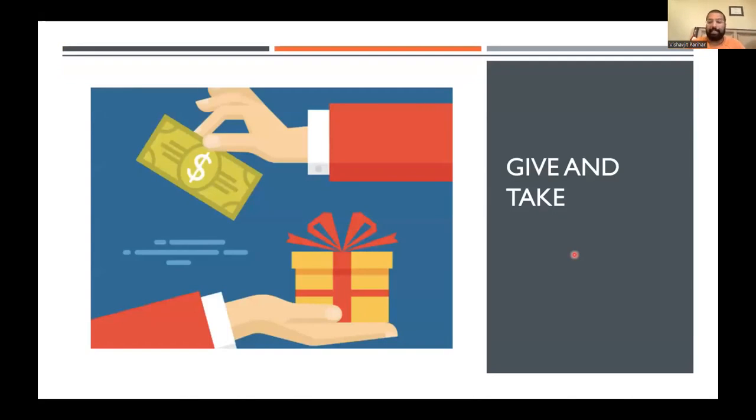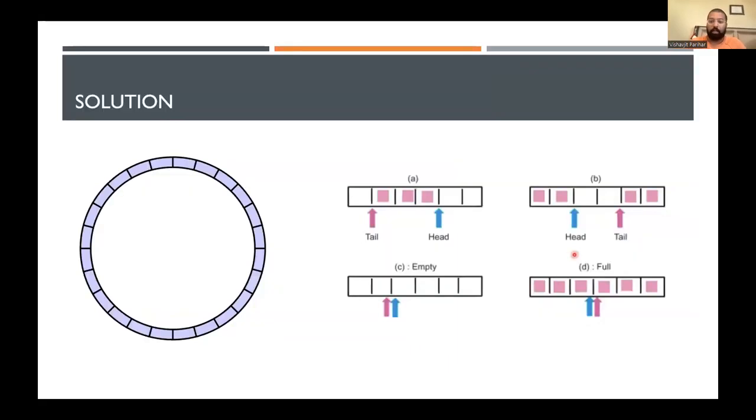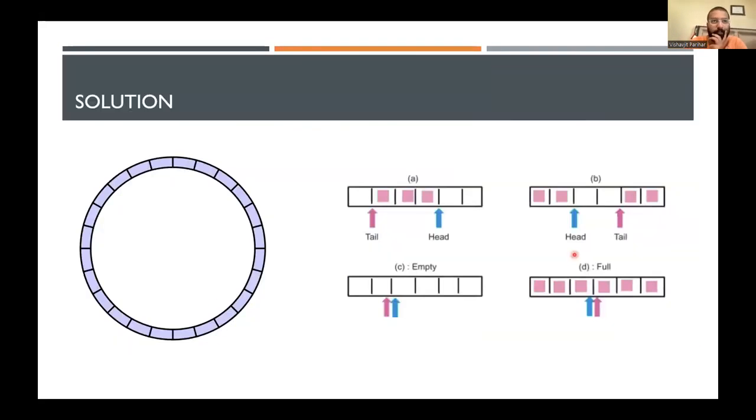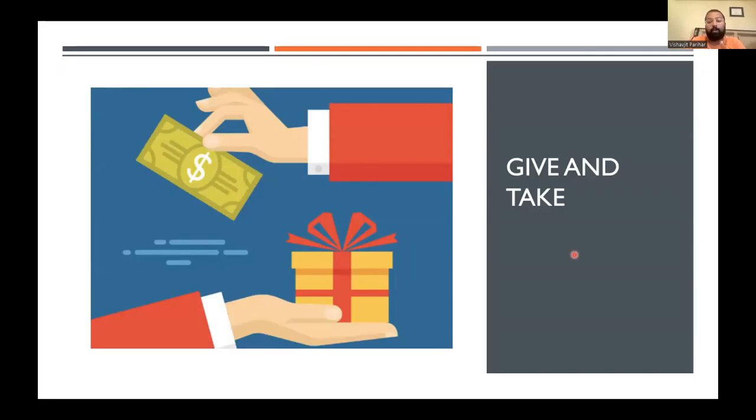So it's like give and take. For an analogy, let's say I'm trying to give you a burger, but your hands are occupied. What will I do? What should I do? So the solution to that will be a buffer. Let's do the analogy back to make you understand how we will use this buffer.